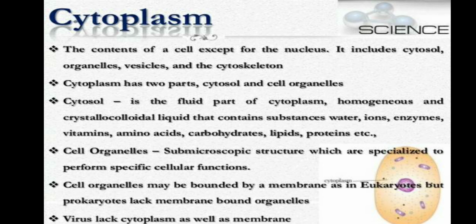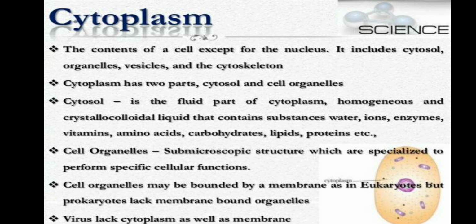What are cell organelles? Cell organelles are subcellular structures. They are part of the cell and are present inside the cell. They are subcellular microscopic structures because we cannot see them with the naked eye. We need a microscope to see cell organelles. Cell organelles are specialized to perform specific functions. For example, chloroplasts help in photosynthesis and mitochondria help in oxidative breakdown of food. So for each cell organelle, the function is specific.